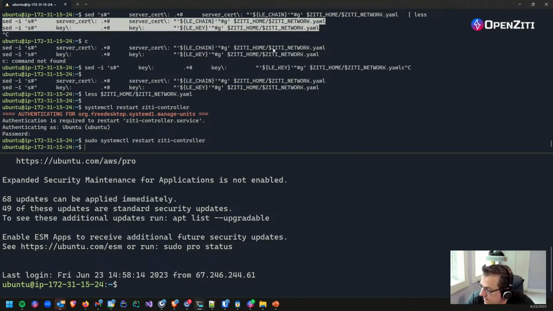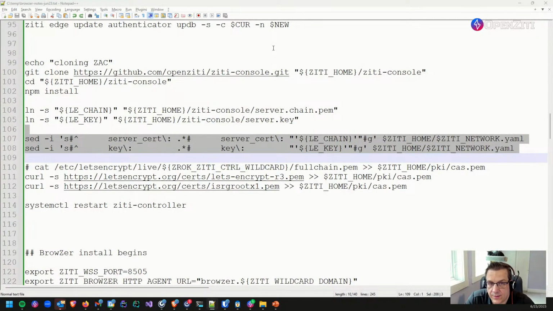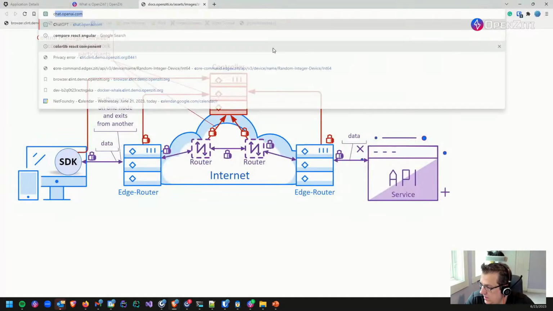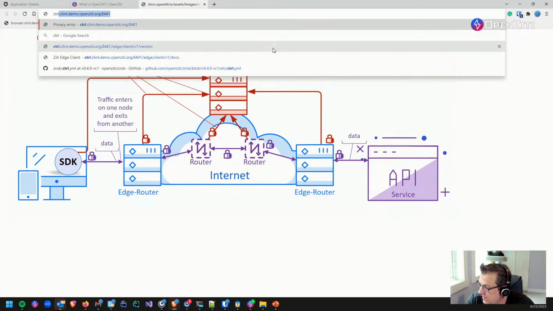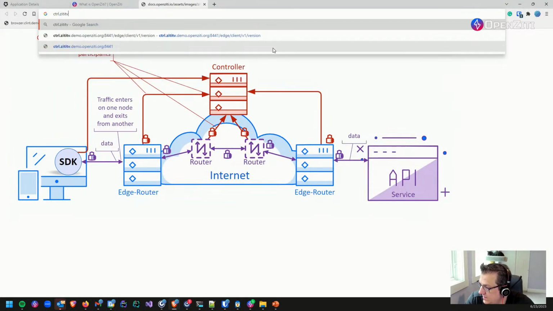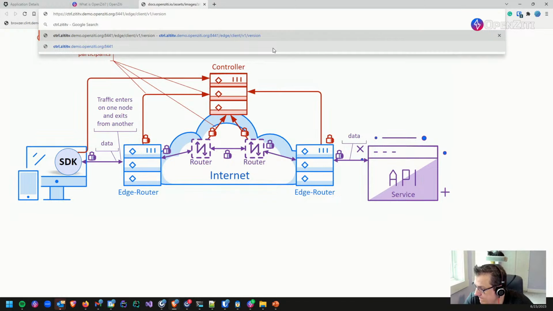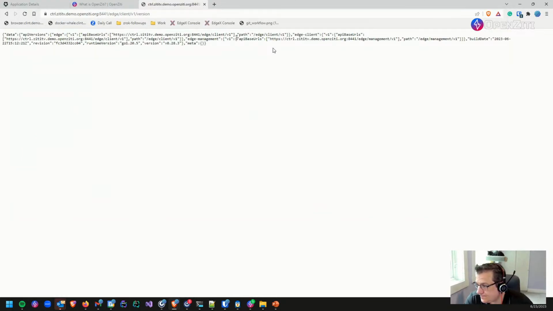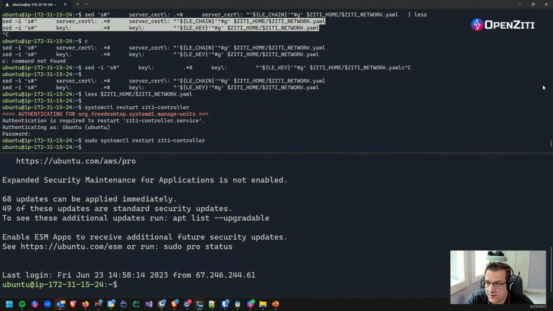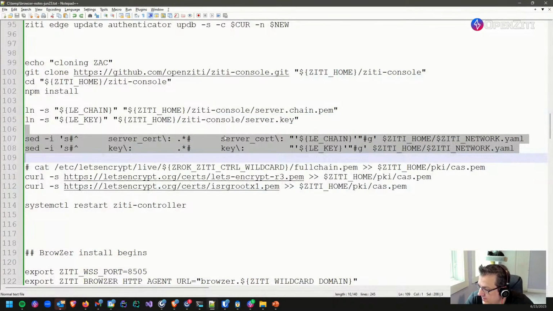Now if I go back to the browser window, controller. And you would place the server cert on the client API? Both technically. Oh, they're combined, client API and management. Yeah. And now when I come out here, you can see it is a secure connection. Right. All right. Cool. That's what I wanted to do.